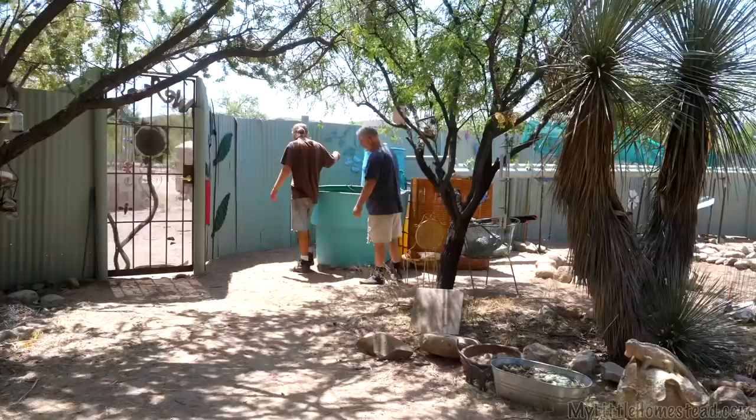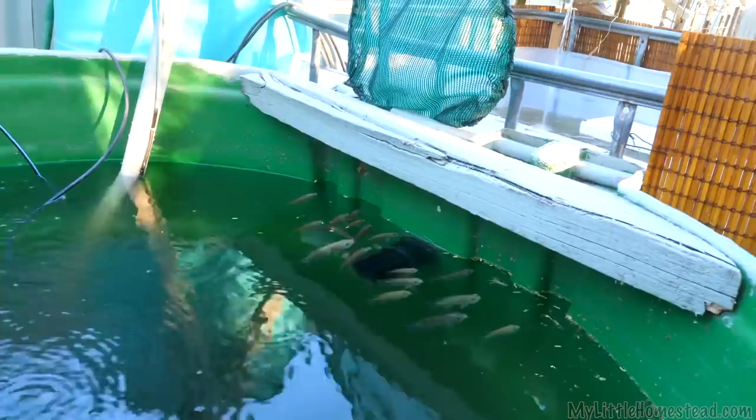A few days after we got the fish in the aquaponics system, we discovered they were not looking so good. They were all at the top of the surface breathing very hard. We know that's a sign of oxygen loss. After it ran through the pipes and stuff, the water just wasn't aerated enough by the time it got back down to the fish. So we hopped in the car and made an emergency run into town.